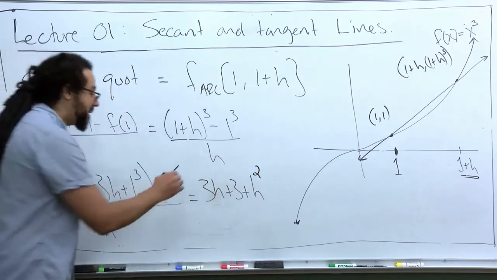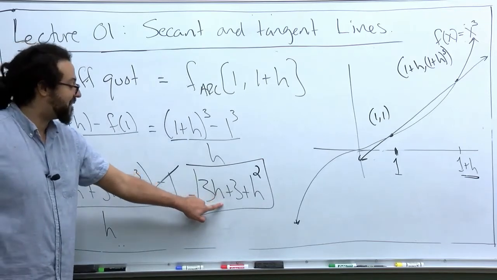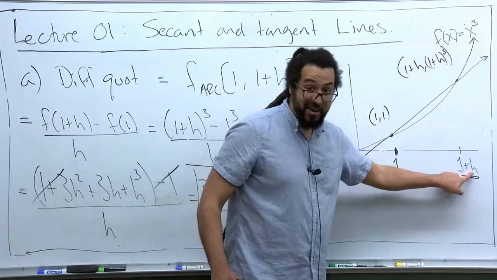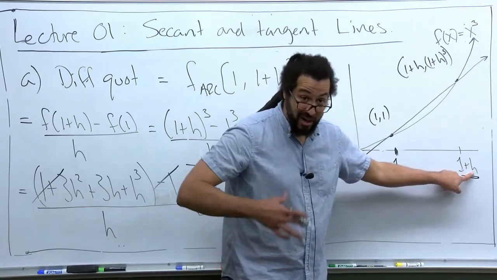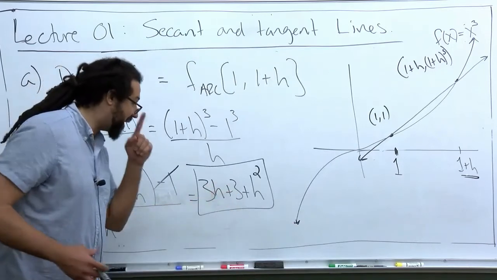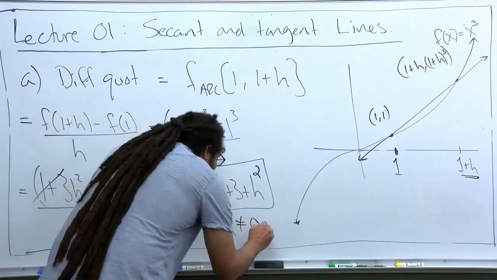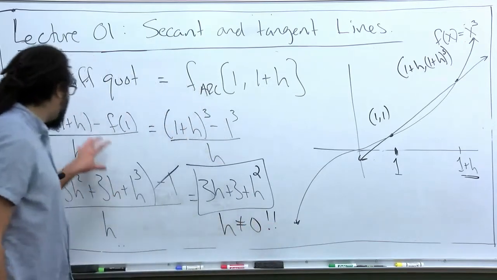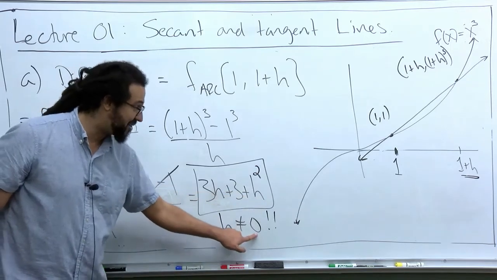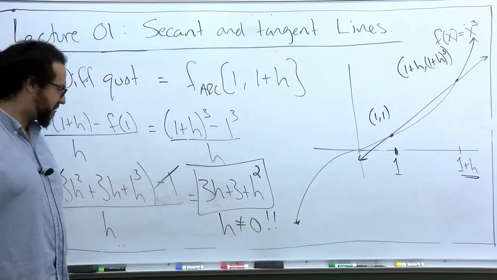So this would be a good final answer, right? This is our average rate of change. This tells us the slope of the secant line where h is any old number. So now you've got another formula for the slope of the secant line, and this is true as long as h is not equal to 0. The average rate of change is the same as this function of h as long as h is not equal to 0, because that wouldn't make any sense.